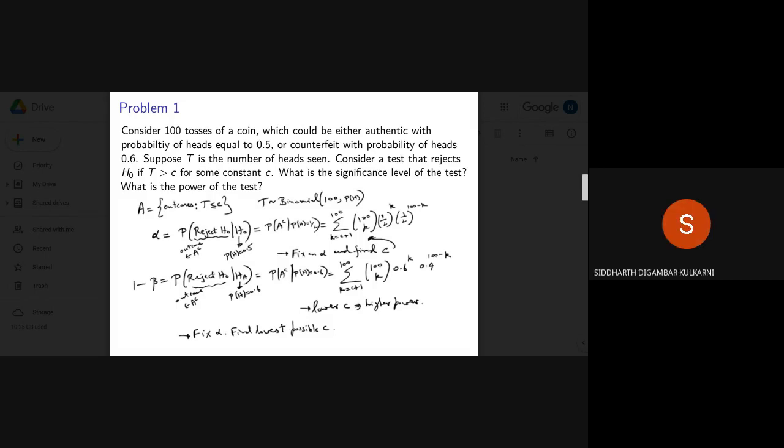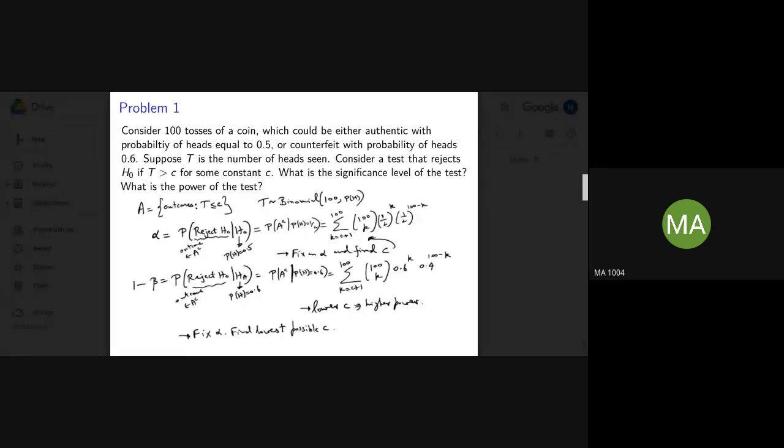But we are taking H naught as 0.5, right? Yes, it is 50, and that belongs to that condition. Here we don't know what this is. We have just said it's some critical constant C. If your number of heads comes out to be greater than this C, we are going to reject H naught. That is all we are saying. We have not given any number.